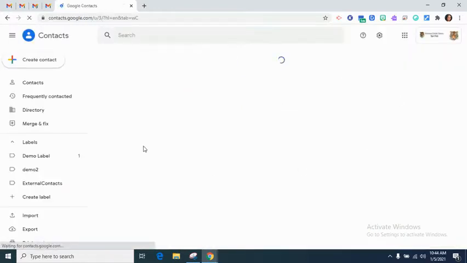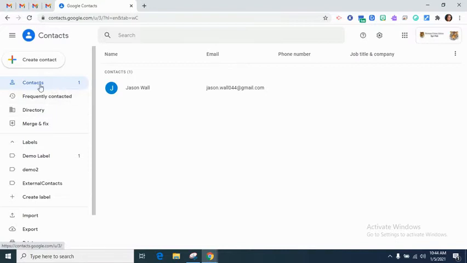When you access your contacts, the first thing that you're going to notice is that you have contacts and you also have a directory on the far left-hand side. Your contacts are the individual people that you have added to your contact list manually. Your directory will give you access to your district's list of users. So you can easily access anybody in the district via the directory. You don't have to manually add them as a personal contact.